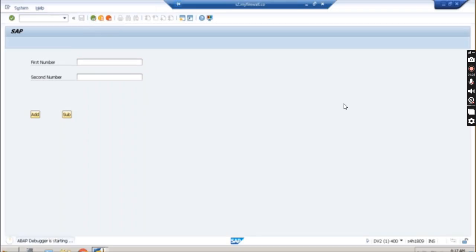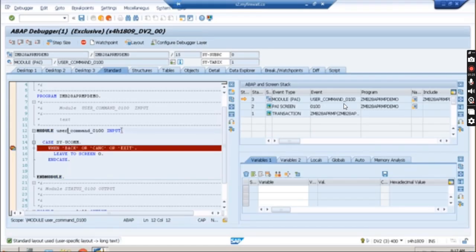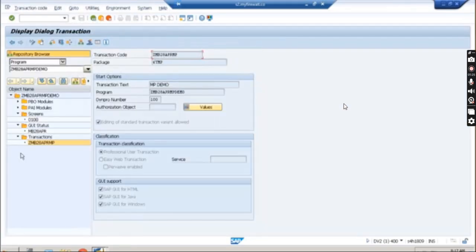Just go back, and you can see that when I click on this back button, the process after input event is getting called. Press F6 and you can see that sy-ucomm is having the back function code captured, and I'm writing the code over here. That's why it will go back.